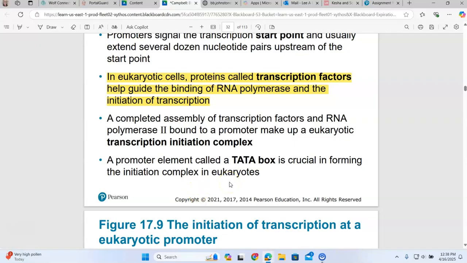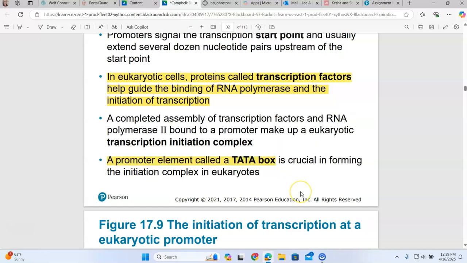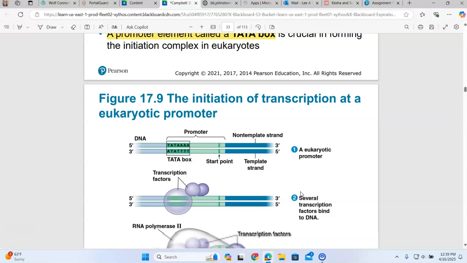And the promoter element in eukaryotes is called a TATA box. Don't you love that? So the promoter element in the DNA, in other words, the region of the DNA where transcription begins, is called a TATA box because it's like a sequence of thymine, adenine, thymine, adenine.